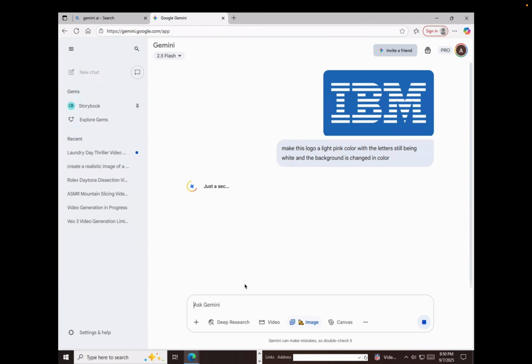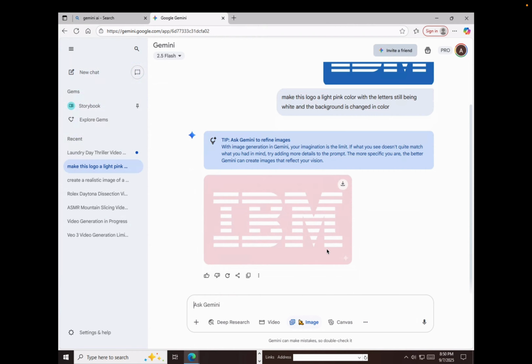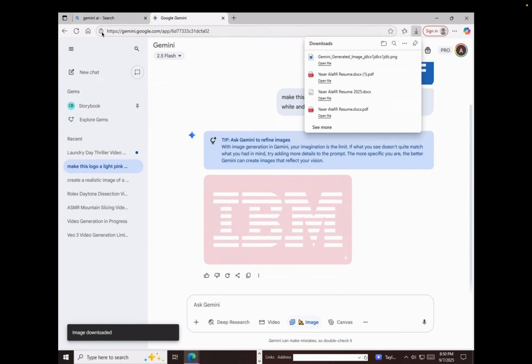Yeah, I think that'll look good. So we'll let Gemini do its thing. This is a very helpful resource if you want to adjust an image. See, there we go. Yeah, this is good. I'm going to go ahead and download this.